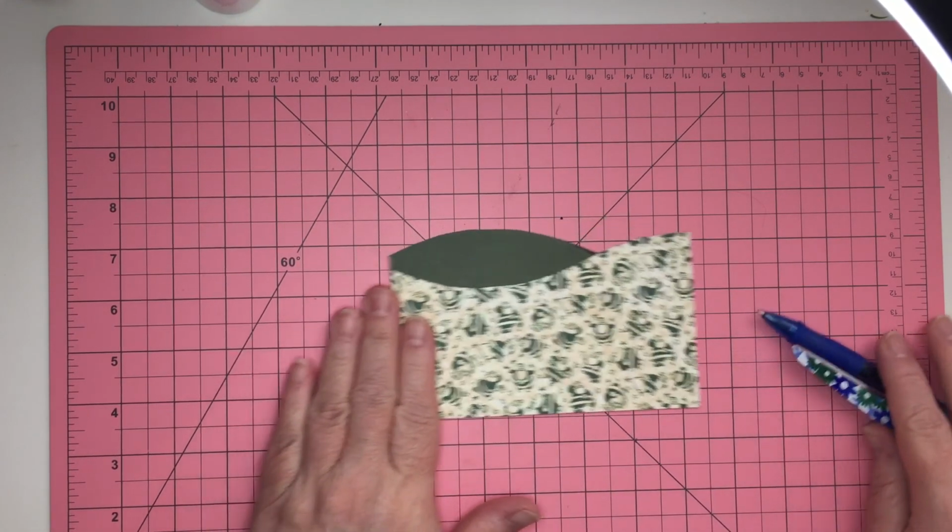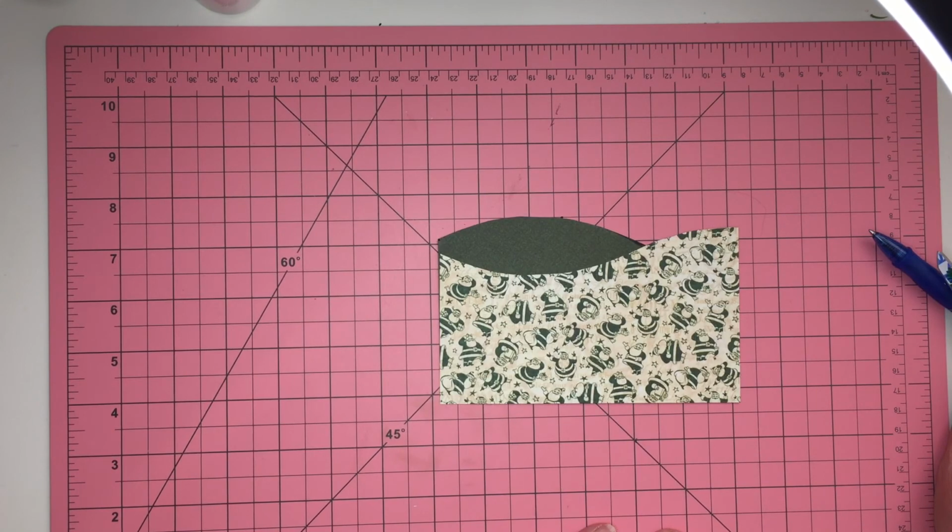So I hope that you're going to have fun with this card number 3. I called it the wave because of the wave.